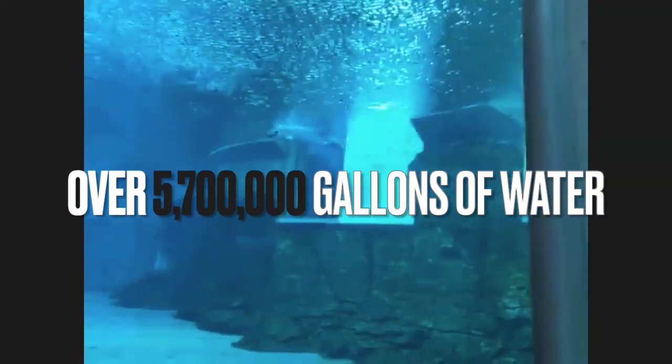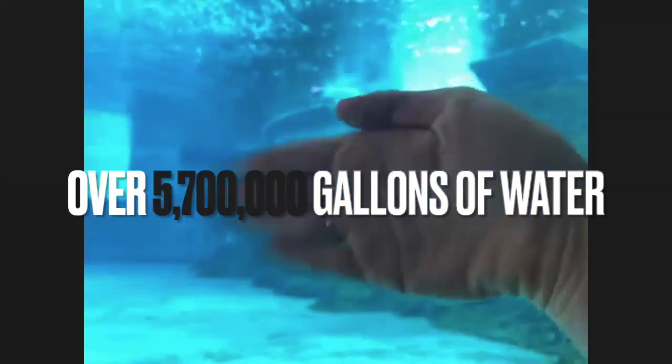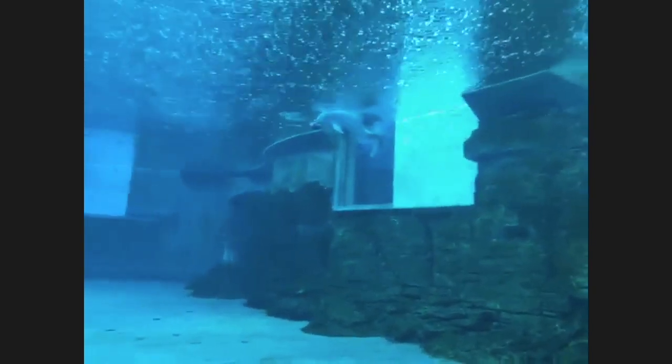So usually dolphins swim up and down like this. You'll see them come up and down back into the water. But Winter, because she doesn't have those tail flukes, swims like a shark. So she swims side to side. We call it Winter's wiggle. When she wiggles, her muscles on the sides are really, really strong. But usually dolphins use all of their muscles. They use their side muscles, they use their belly muscles, and their back muscles.